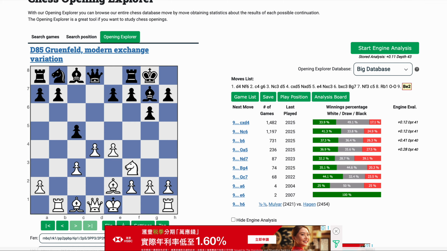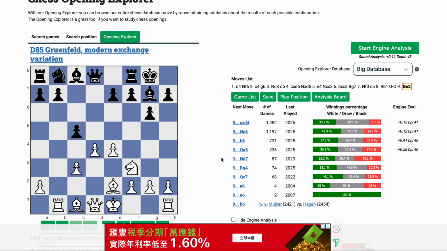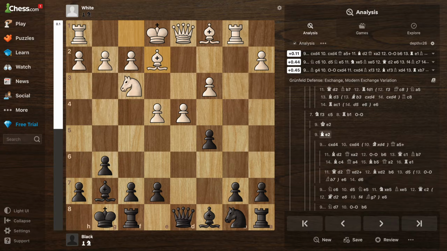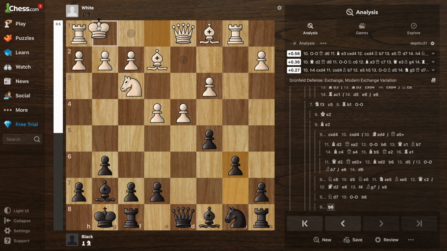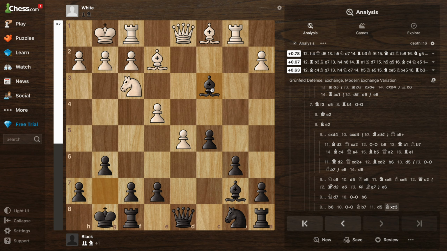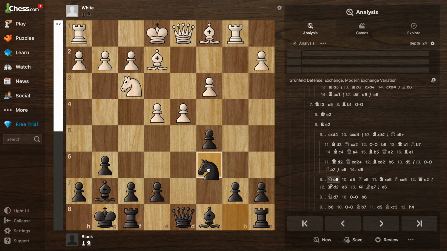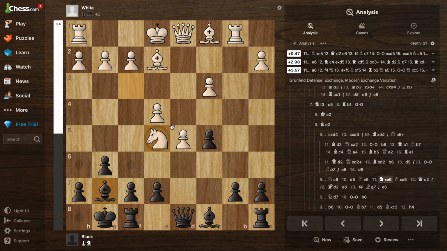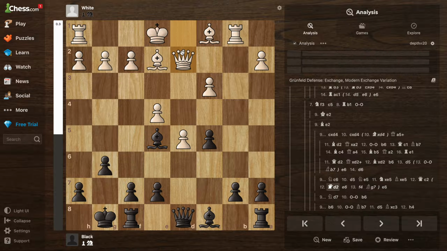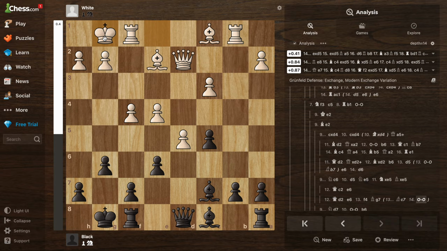After this, do we have any more alternatives? Queen a5, b6, knight c6. We can look at b6 and knight c6. b6, castles, bishop b7, d5. Takes on h4. Wow. So with just knight c6, d5, here takes. Queen d2, e6, f4, bishop c7. Castles. Takes.